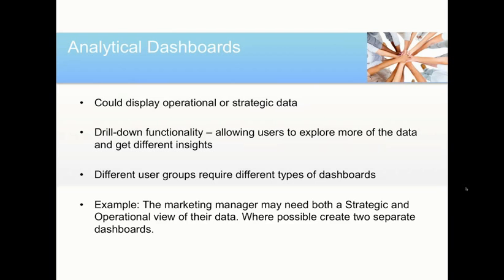So let's talk about analytical dashboards. Dashboards can display operational or strategic data. And usually the best way to do this is to use drill down functionality. So this allows users to explore more of the data and get different insights. So it helps them to dig down and get more details of information. They can get a generalization or a summary of the information or the data, and then they can drill down and get as deep as they want to get.